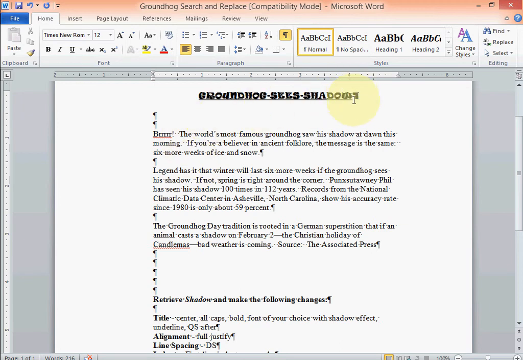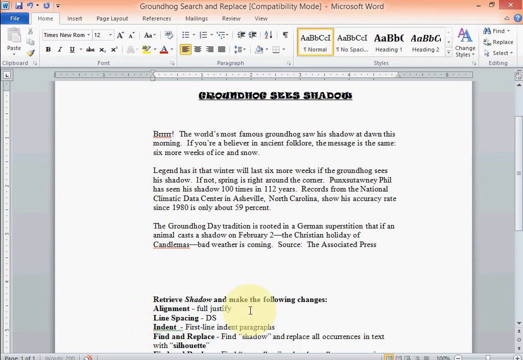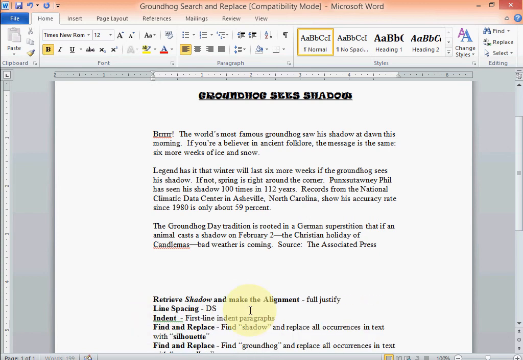Okay, so we have a double space there, but then we also have 2 regular or single spaces right there. So that's a quadruple space. Okay, I'm going to turn that back off. By the way, those Show/Hide symbols do not print out, so you don't need to really worry about it. Okay, so I'm going to delete this section right here. Also this one right up here.